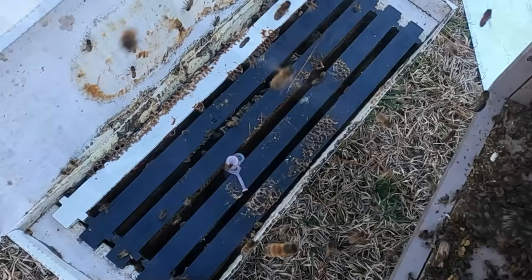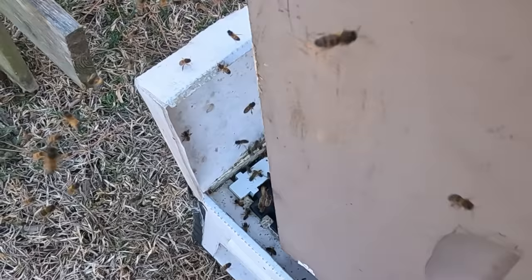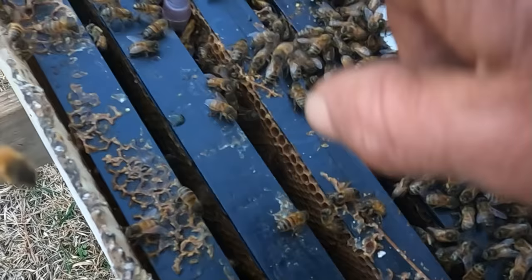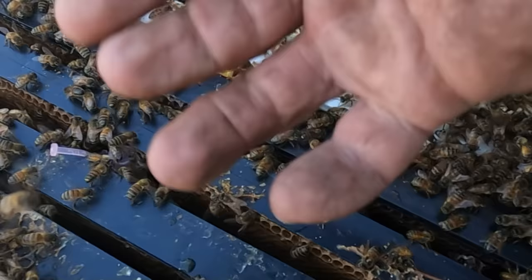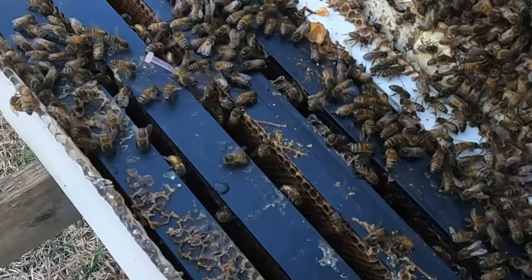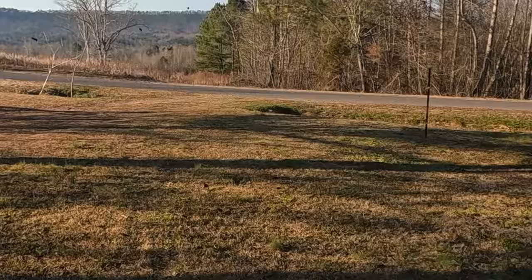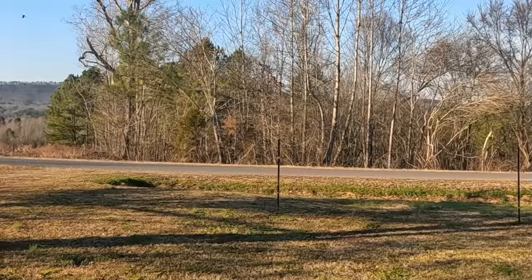So you all wanted to see what I do with them when I get them home. I'll take the queen and put her right in there. I'll put some of them in there too. Some of these are fanning — the air smells lemony, like lemongrass oil. That's their smell to gather here. They're gonna put that smell up in the air, the other ones will come land over here, and they'll figure out that this is home — land they get to forage out away from the city, in my bee yard.